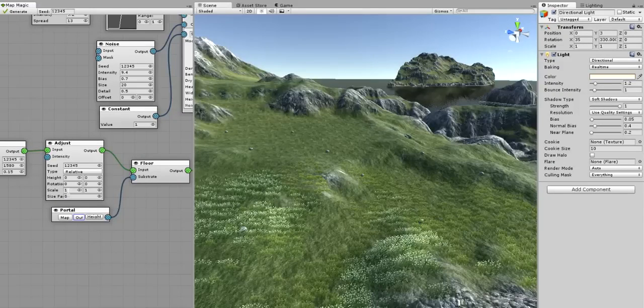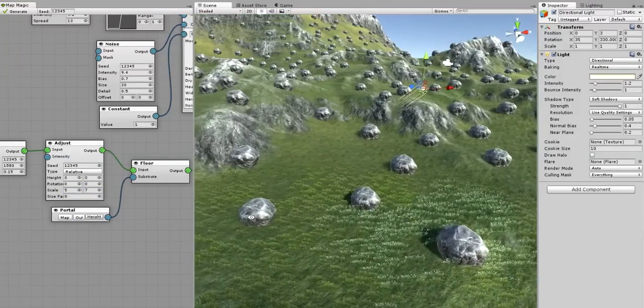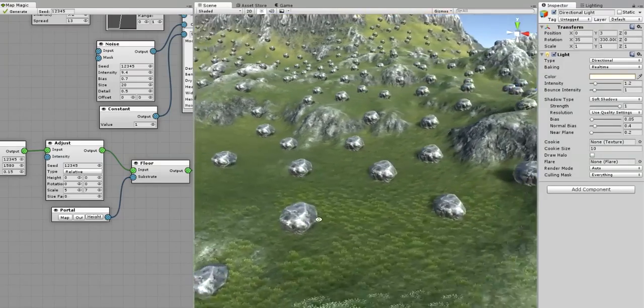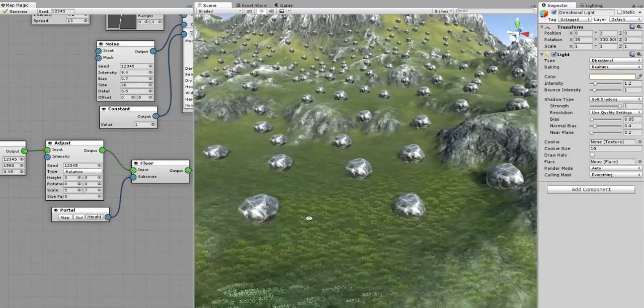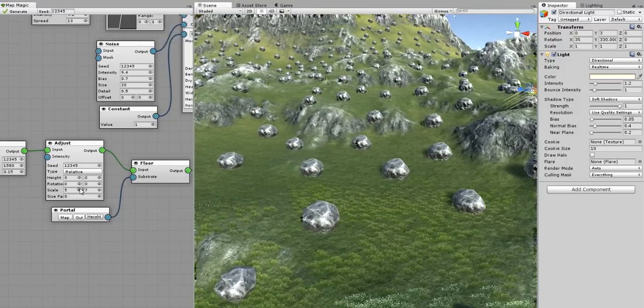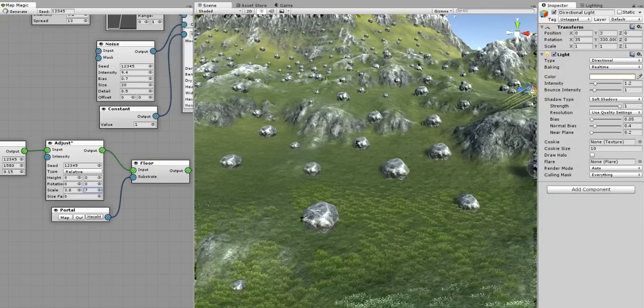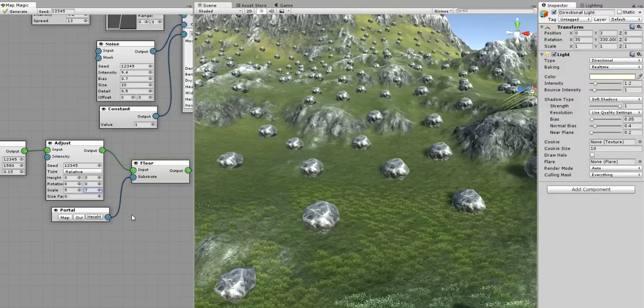You can see the 2 fields devoted to scale there. That's because we can set the range of the scales. Let's say we want the stone size to be 5 units minimum and 7 units maximum. You can see that all of the stones were scaled. Here the scale range is not very noticeable, but let me move the slider a bit. You can see that the minimum scale changes with the parameter change.